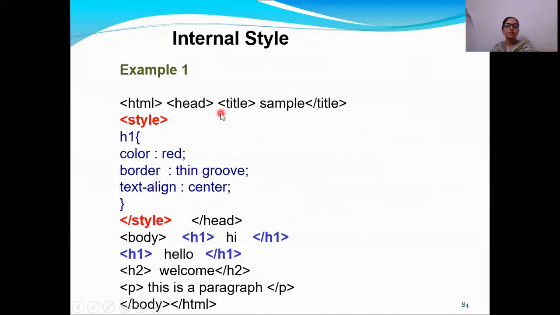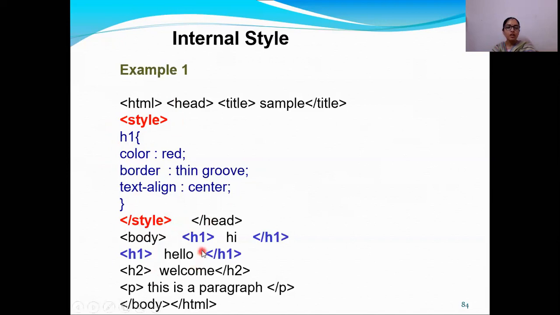Going ahead, the second style, which is internal style, as I said, we need to write all the styles within the head section, writing them within a tag called style tag. Inside this particular style tag, if you keenly observe, there's an h1 tag whose styles are being added with three property : value areas. If you study this style tag, you will get to know that the syntax used in internal style is syntax 1 of CSS, which we studied in the last session.